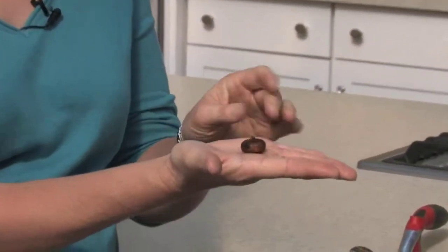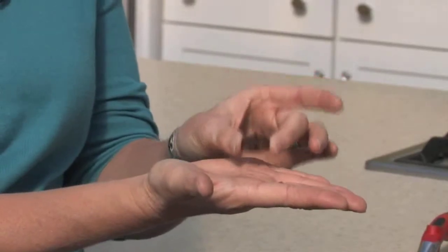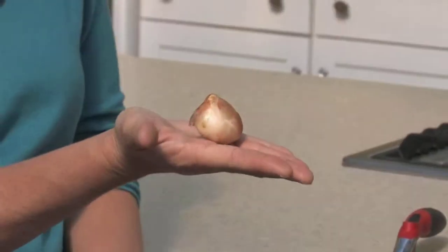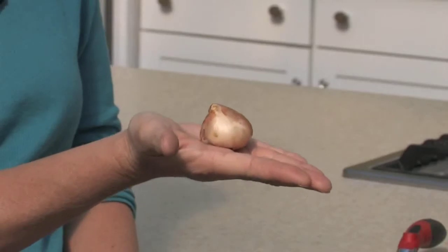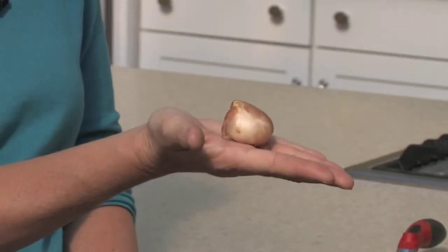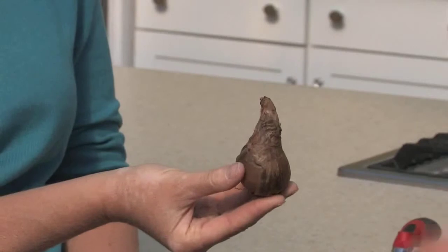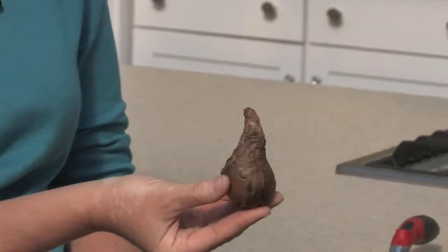Okay. So these ones, since it's small, those would be the ones that you plant the shallowest. So you don't have to plant those very deep. And then next in depth, you would plant probably a tulip bulb, and you can see this has a pointy side as well. And then this you'd plant about an inch or two below the surface of the soil. And then that would be followed by the deepest depth would be a daffodil.